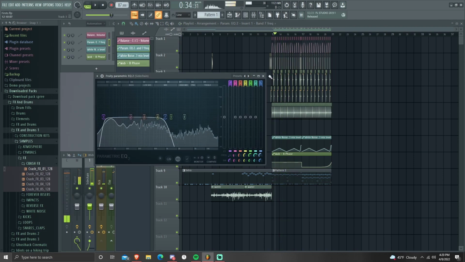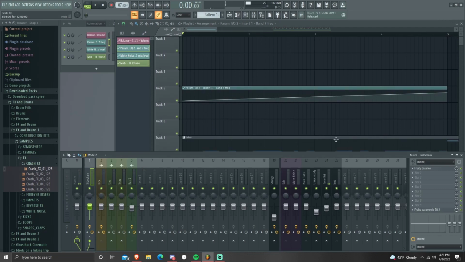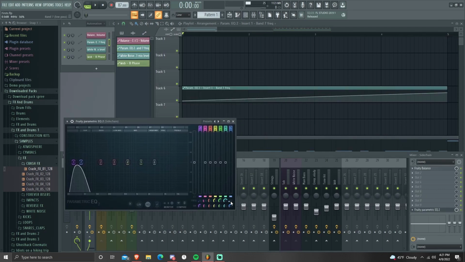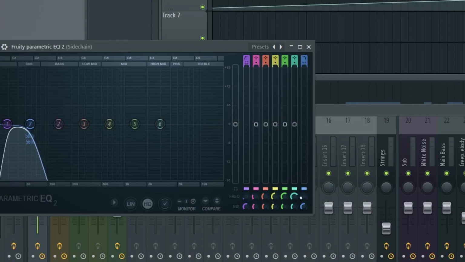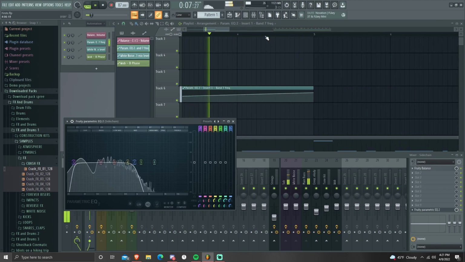So that's what this does. And what this automation clip is doing is it is automating this right here, as I mentioned before. And watch as the line goes up, this knob goes up. You can do this for literally any knob or slider or anything in FL Studio. So first, let's just watch it though. See how it's going up? It's going up, it's going up. Slowly, but surely. And at the end here, it pops up.